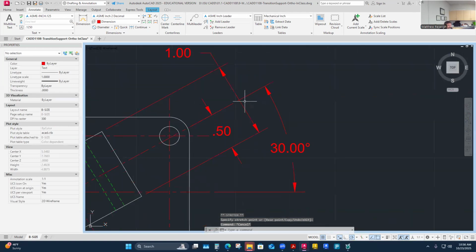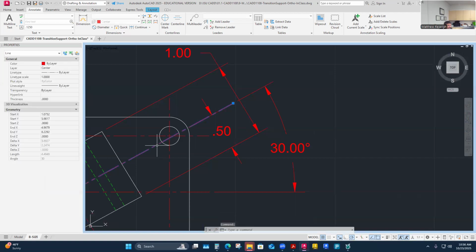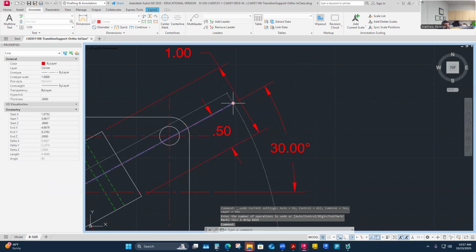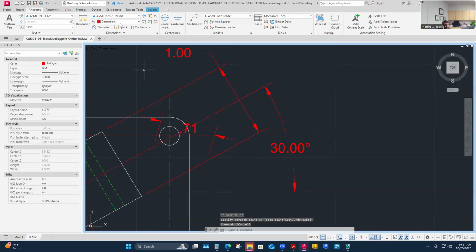Something like that. And then what I've got is an extension line or maybe even the center line. I'm going to pull this back a little bit to here. And that's going to affect my half inch. So let me undo that. I'm going to pull that center line at least back in front of the half inch here like this. Oh, I got to keep it past it just a little bit. So I'm strategically using this one too. How about that? That works for me.